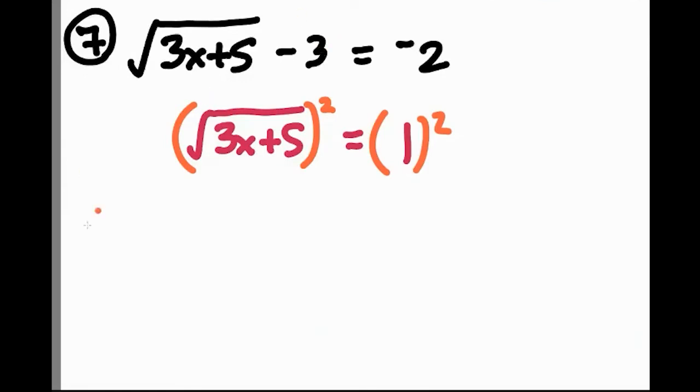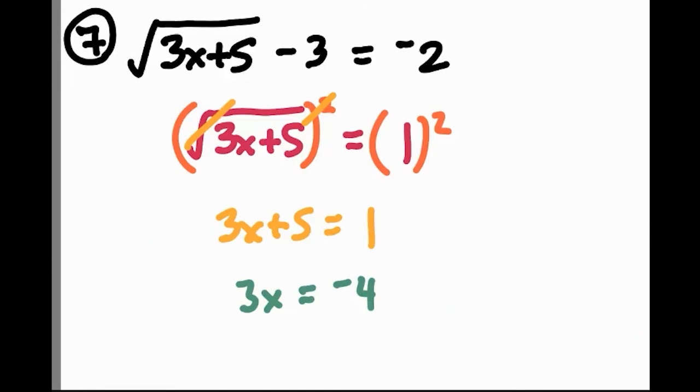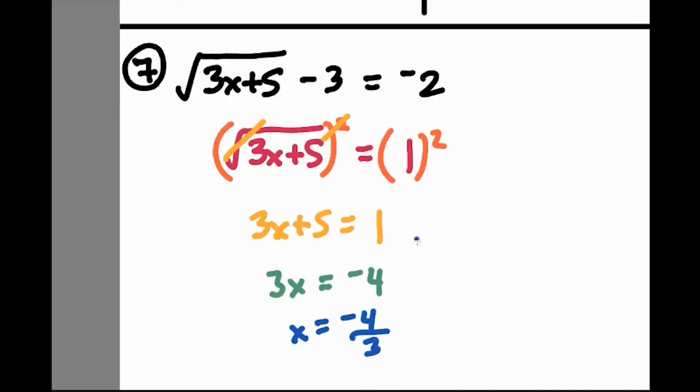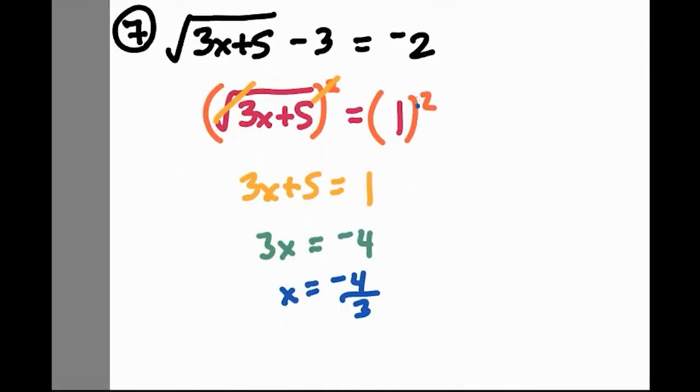So once you isolate the radical, now you can just square both sides. That gets rid of it. Now it's just 3x plus 5 is equal to 1. And that's for middle school solving this out. Subtract 5 from both sides, you get 3x is equal to -4. Divide both sides by 3, and you get -4/3. Okay. From here, you are going to want to check, does this actually work?